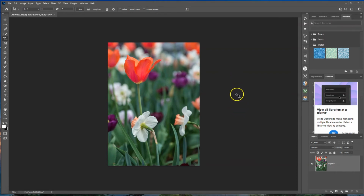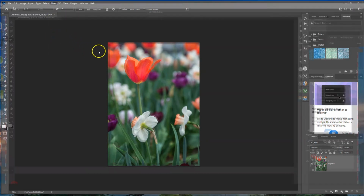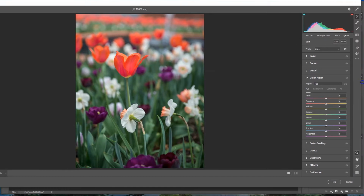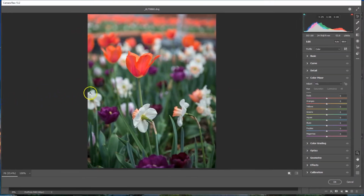The first thing we're going to do is change the color some. So I'm going to go up to Camera Raw Filter, and let me size this where you can see this. My screen's bigger than the software that I'm using to record on.